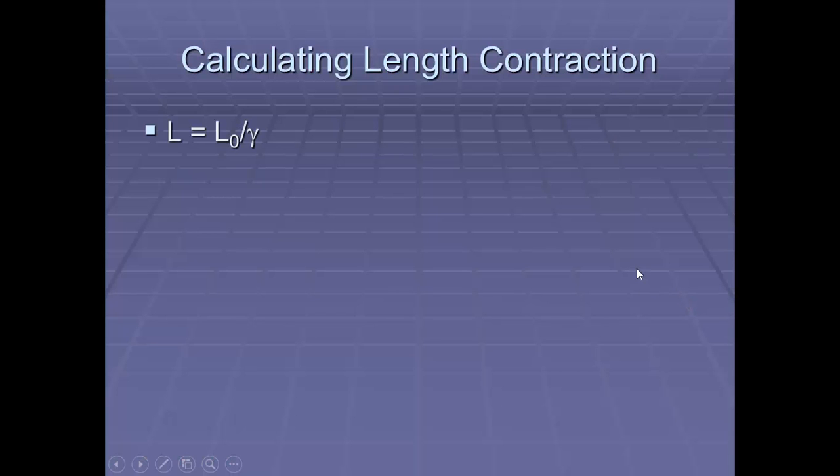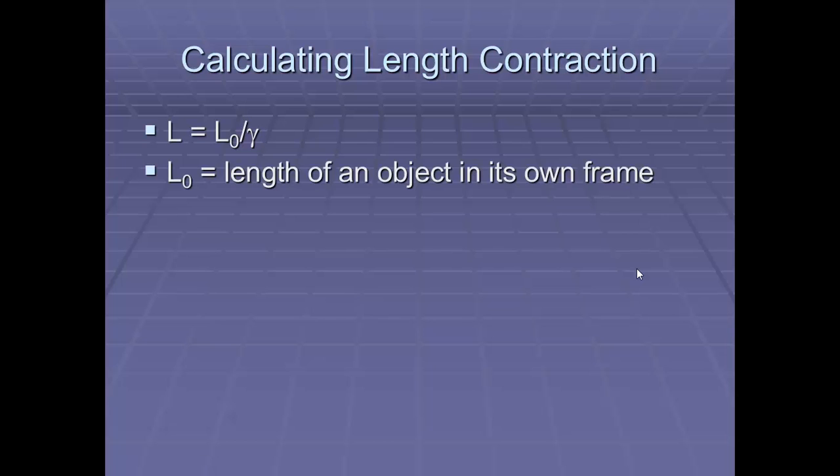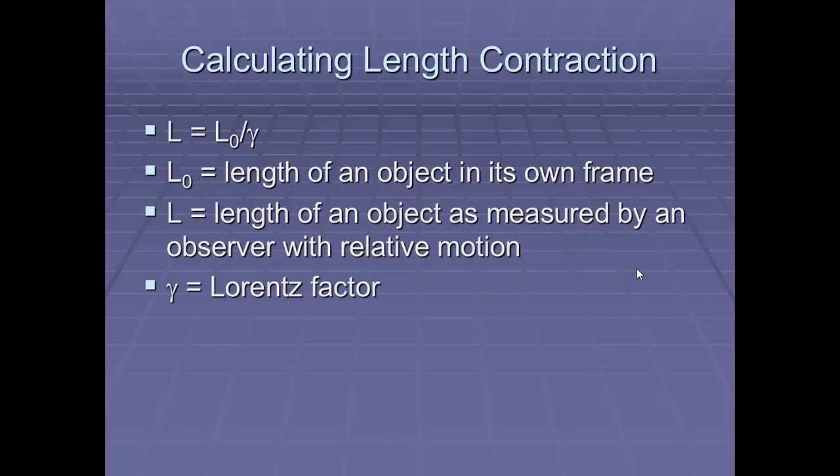So if we're calculating length contraction, we recognize that the proper length divided by the Lorentz factor gives us the length which we will see, and therefore this is key to making any calculations. And we've got to remember that because the Lorentz factor is always going to be greater than 1, the length which is observed is always going to be less than or equal to the original length, so therefore it's going to be contracting.